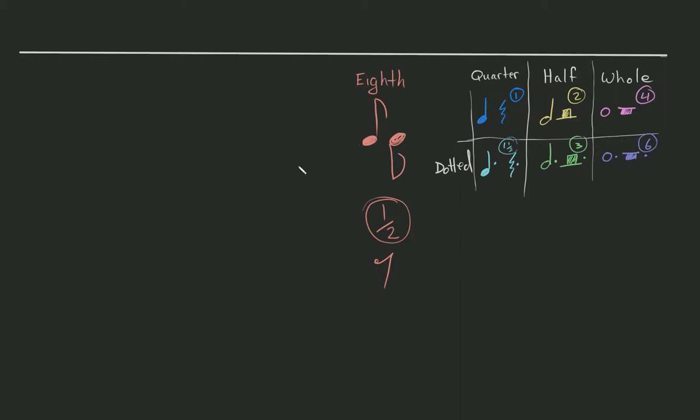Now you can always get smaller than the eighth note. You don't have to stop here. And the way you do that is this. You simply just keep doubling the name, of course. So whole goes to half, half goes to quarter, quarter goes to eighth. You cut eighth in half and you get a 16th.